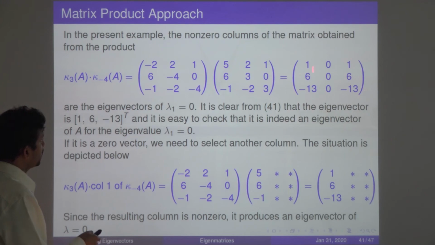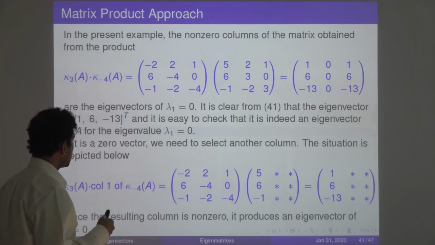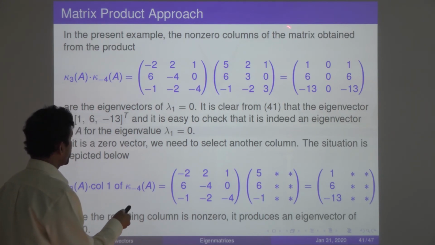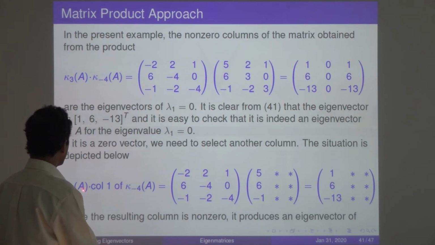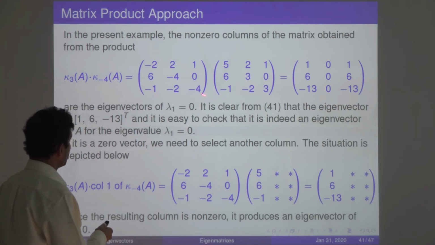That's the eigenvector. And you can see that this is actually unnecessary. We don't need to multiply everything here because we are looking for just one vector. Since we are looking for just one vector, the best thing would be to pick the whole matrix here and only pick, let's say, column 1.